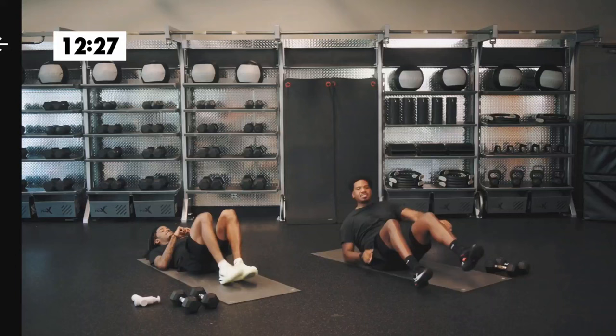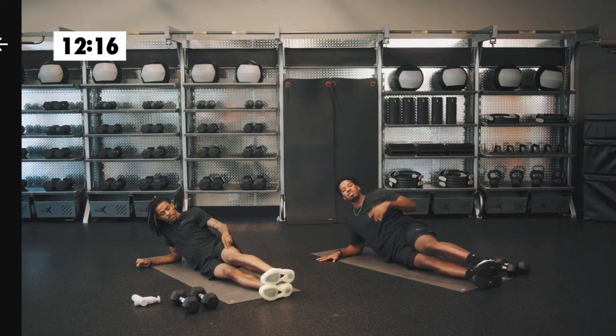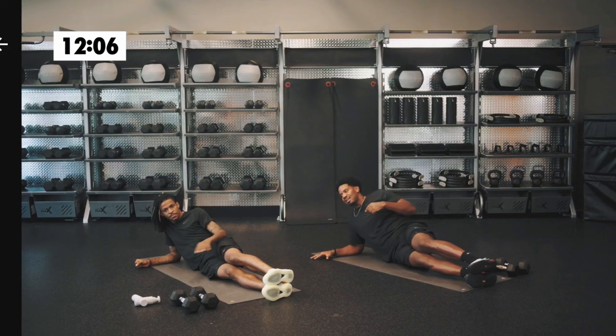So now we're going to go right elbow under our right shoulder, feet strong, and then we're going to go up into a side plank here, all right? In 15 seconds, we're holding that for 30 seconds, right? Strengthen our core. This is also a great hip strengthening exercise, right? You're in the lane, you're jumping in the air, you're getting knocked out, all right? In 10 seconds, here we go.